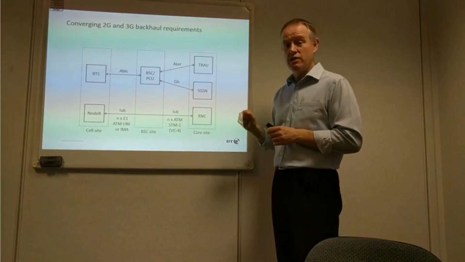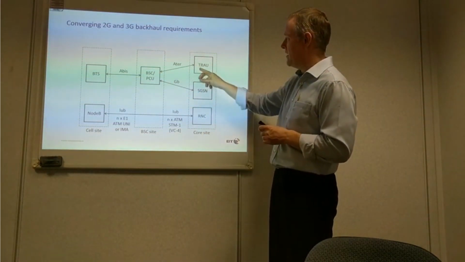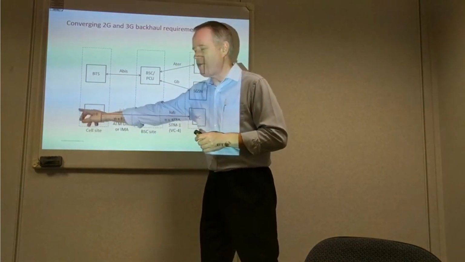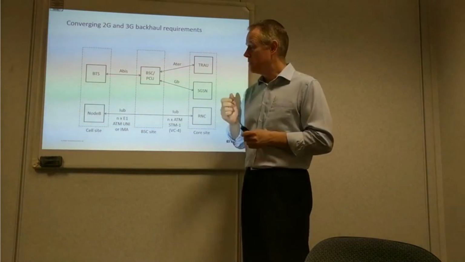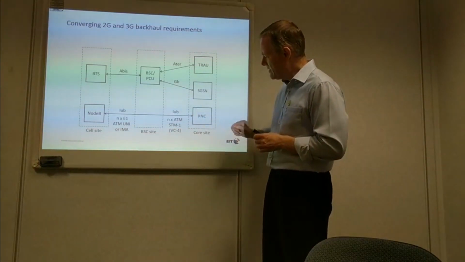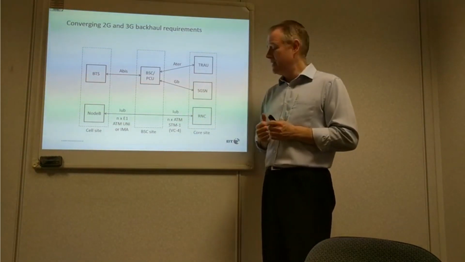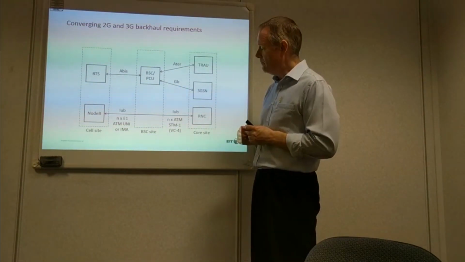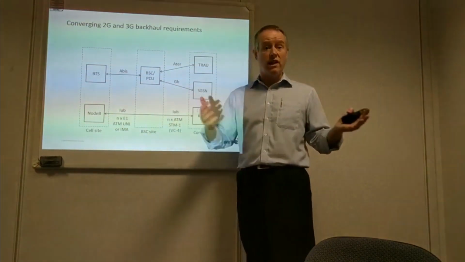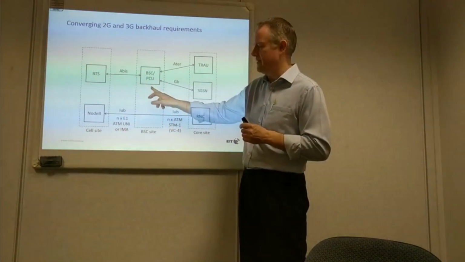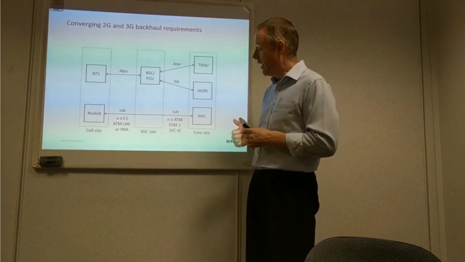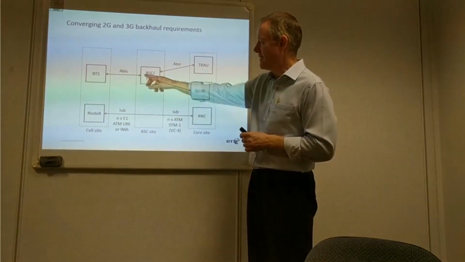So we've got the Gb interface towards the SGSN and the Ater interface towards the transcoder and rate adaptation unit. Now, adding 3G to a base station meant we put a Node B on site. So we've now got this new base station with the ATM interface over E1. And the RNC, well, they tended to be much higher capacity modules than the BSCs were. So where you may have had some BSCs distributed, different operators took different approaches to distribution versus centralisation, but even if the BSC didn't sit on a remote site like this, there would be some kind of remote aggregation site or hub site, transmission high site type node that would act as an aggregator.